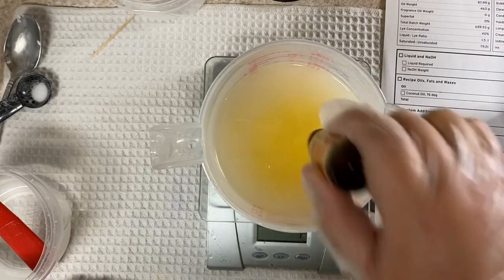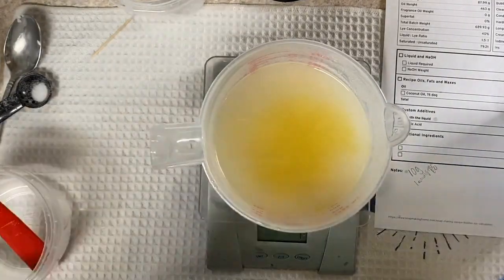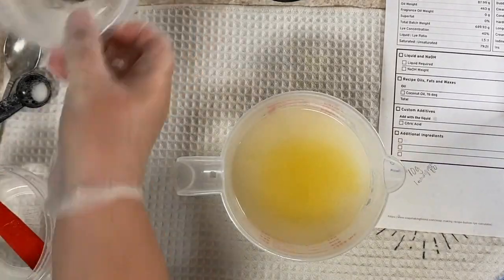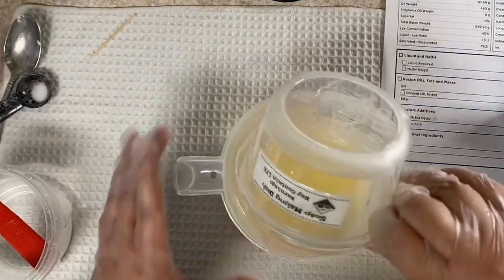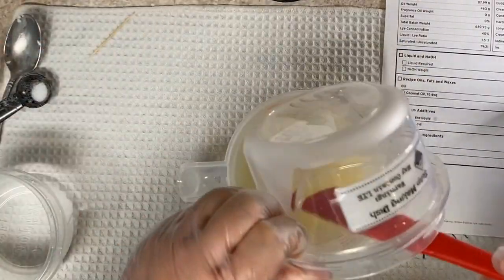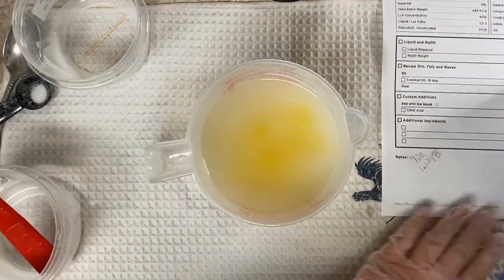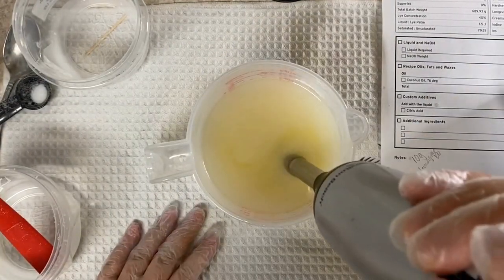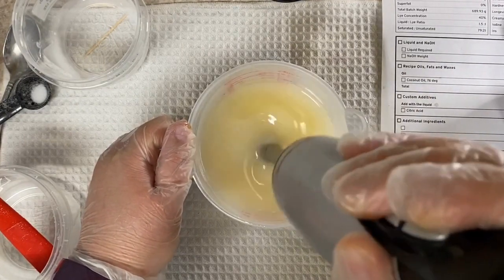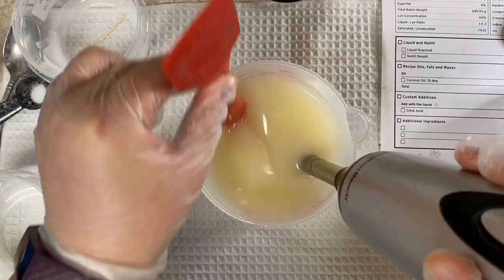This is lemongrass essential oil, which I thought would make a fantastic scent for an all-purpose cleaning soap. Now it's time to incorporate the citric acid into the soap batter. In the next batch of soap that I made using this recipe, I added the citric acid to the soap batter at emulsion instead of putting it in before using the stick blender like I did this time.